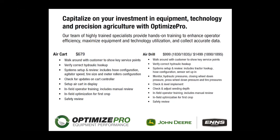Is some of the optimized pros that we offer as the product specialist. So if you guys need more help, or if you've just bought the drill, the odds are we're coming out to help you anyways. But if you've had the drill for a few years and you'd like us to have a fresh overview of the cart and the tool, we can come out and do that with you guys in the yard, make sure things are up to date, make sure things are in spec, everything's not worn out, go over some training, stuff like that.